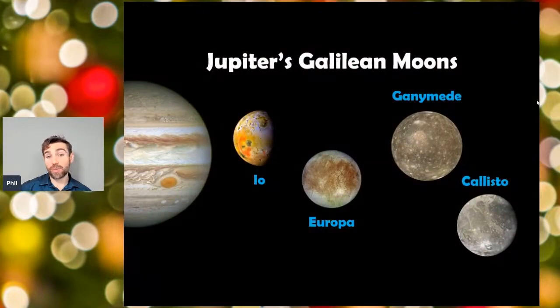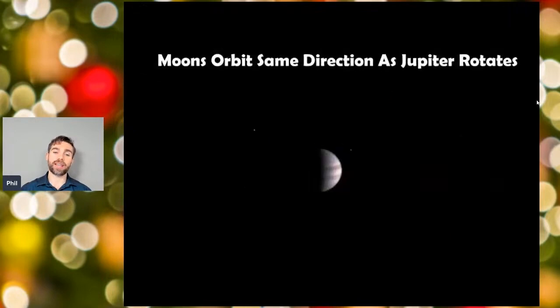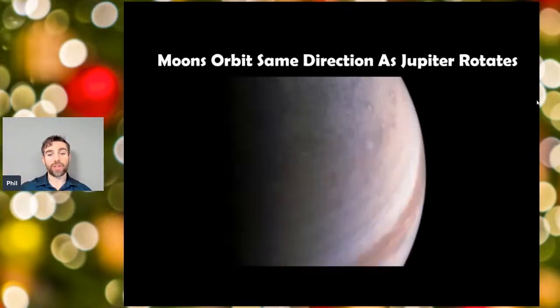And an example of that is actually Jupiter's Galilean moons. So Io, Europa, Ganymede, Callisto are thought to have formed with Jupiter in this early gaseous disk that was orbiting the planet whilst it was still forming. So as that material is still falling onto the planet, it can coalesce and create these moons here. And a good example is to show one of the consequences of that, looking at this video from the Juno spacecraft. The Juno spacecraft was around Jupiter, and as it approached Jupiter, you've got this really nice video.